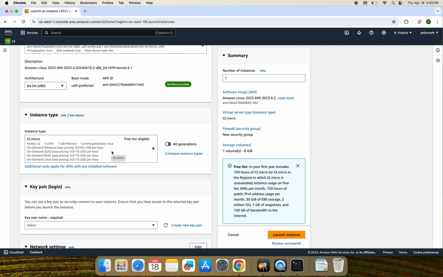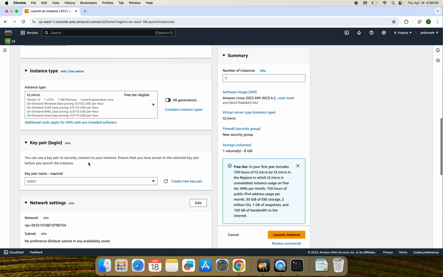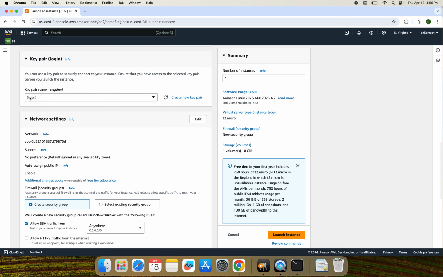But if you are running a gaming application or some commercial application like Amazon.com or Netflix, those are highly volatile applications, so it depends on which type of instance you pick for those types of applications. So the type of application should decide what type of instance you want. But here we are using it only for demo purpose, so I'm going with the t2.micro and I'm going to delete it later. So key pair.